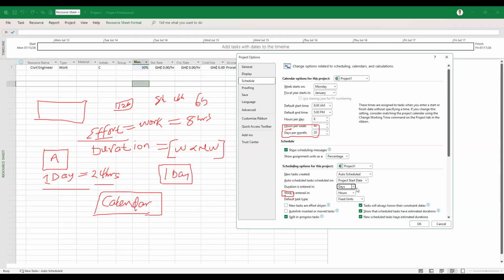All right, so we know that this work will take 5 days. If we know the calendar we are working with, and we know that we work 8 hours in a day, then we know that the total number of effort or work that will go into it will be 40 hours. All right, so the default is hours. You can change it into minutes, into days, into whatever. But it is convenient to leave it in hours.